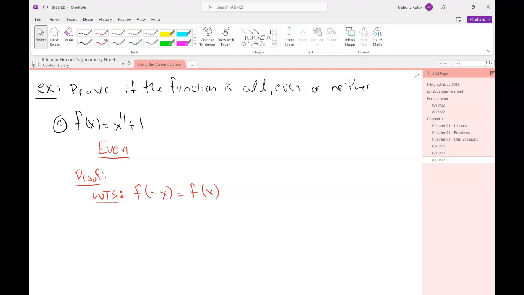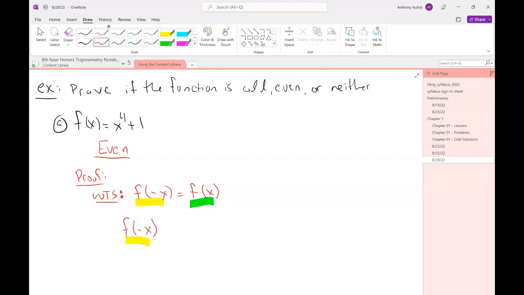When I'm doing algebraic proof, the standard is typically going to be start with the left-hand side and work until we get the right-hand side of what we want. Everybody's good with that? So I'm just taking this. My goal is to end up with that. Okay.